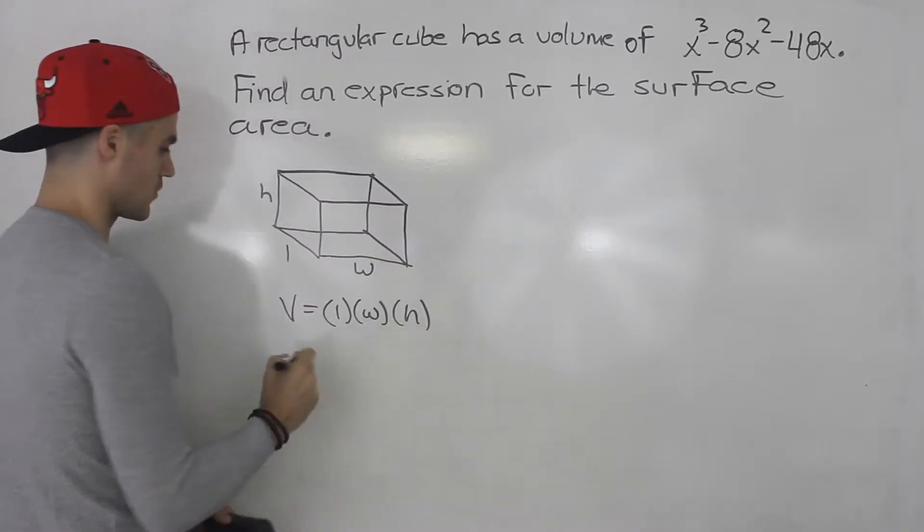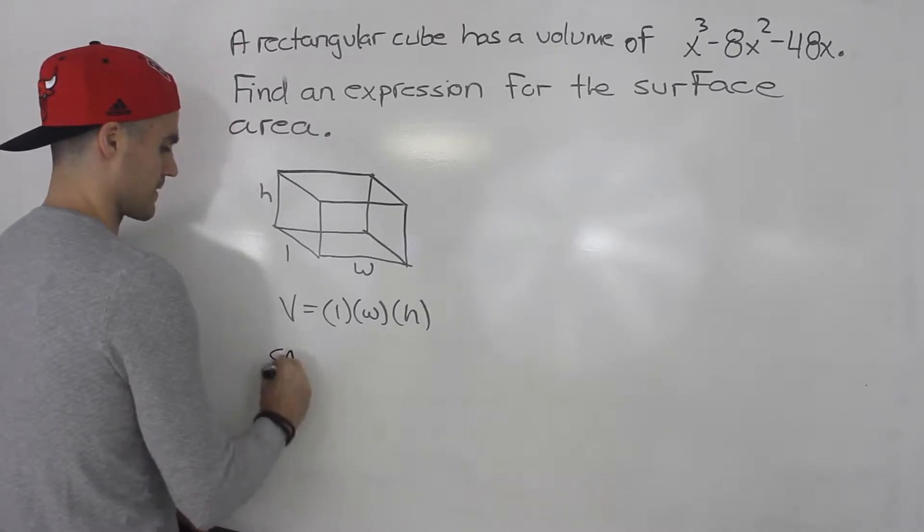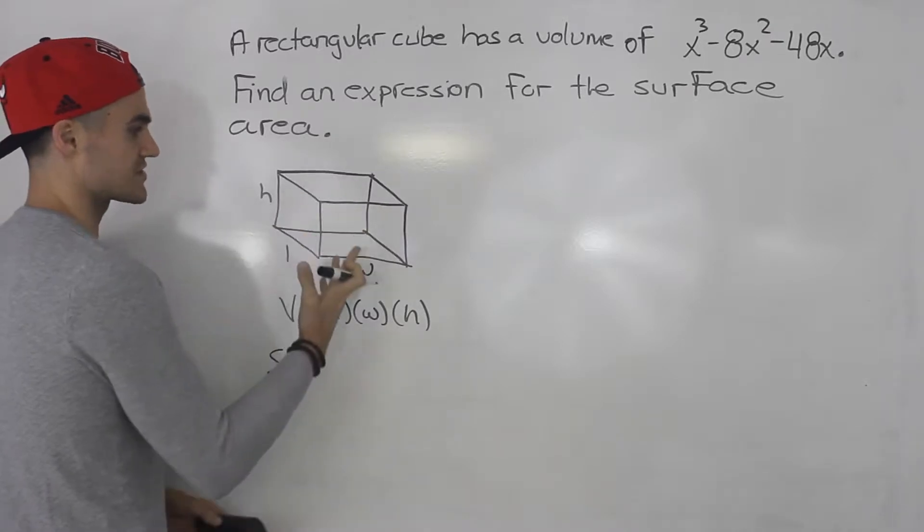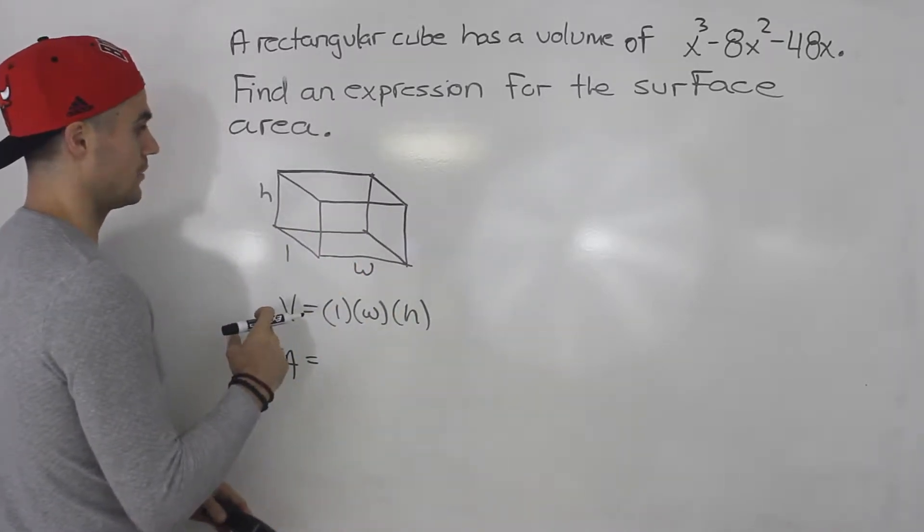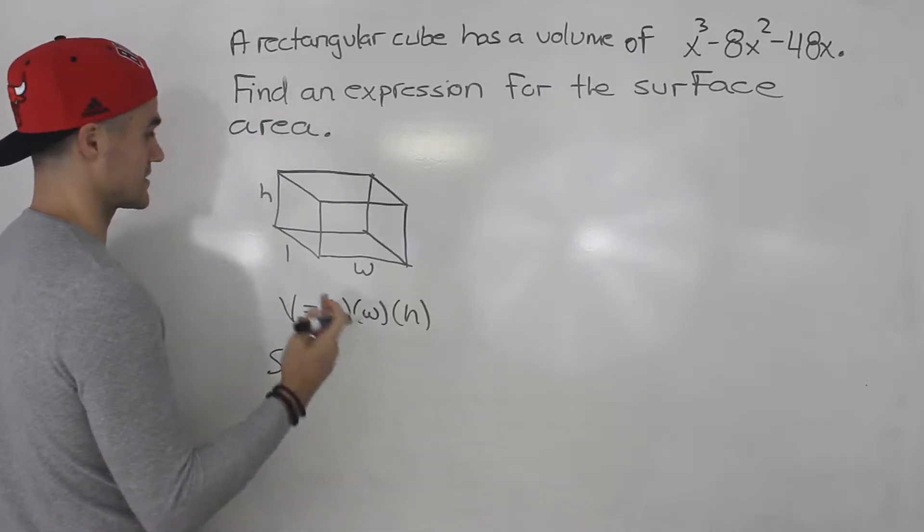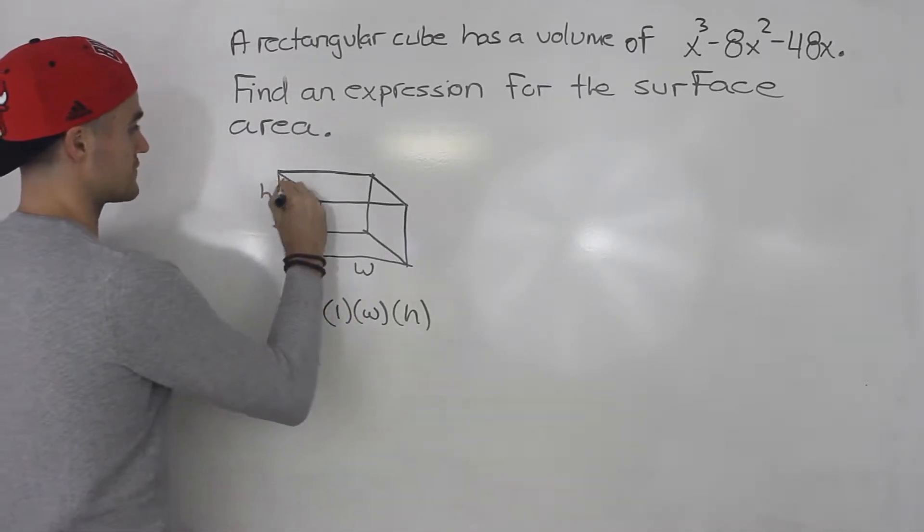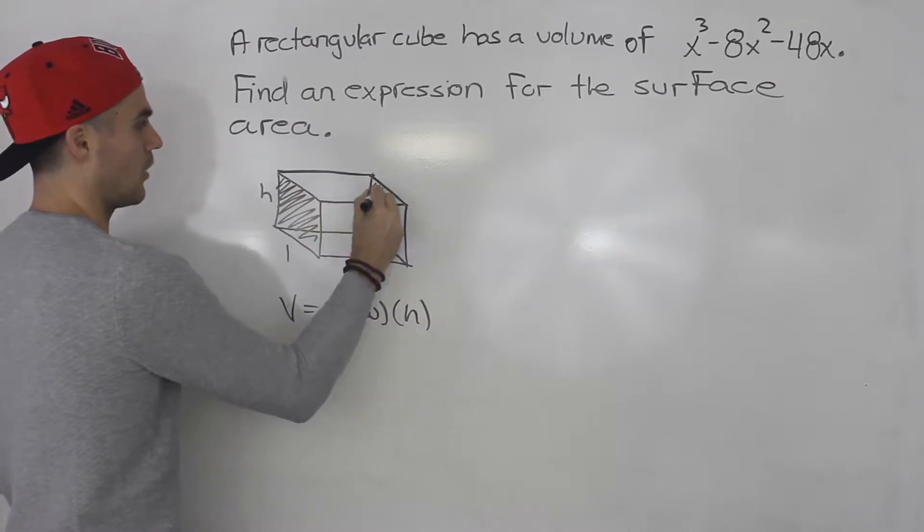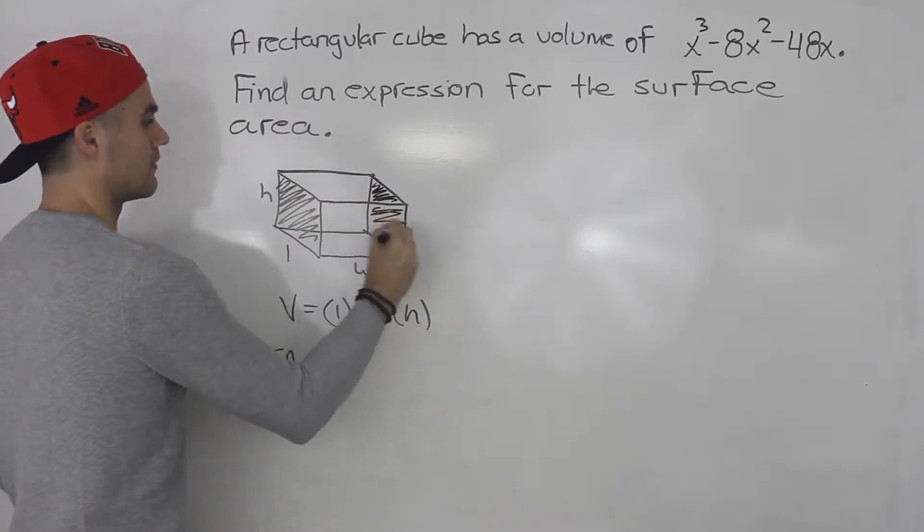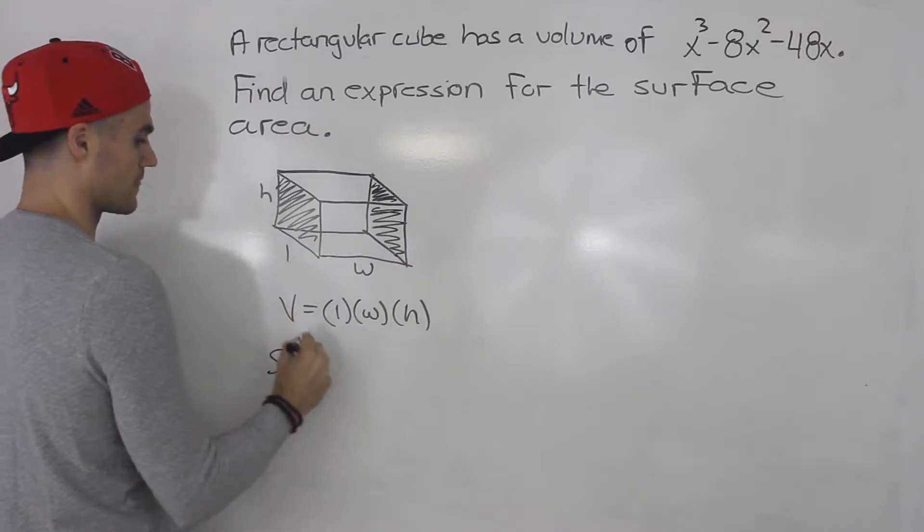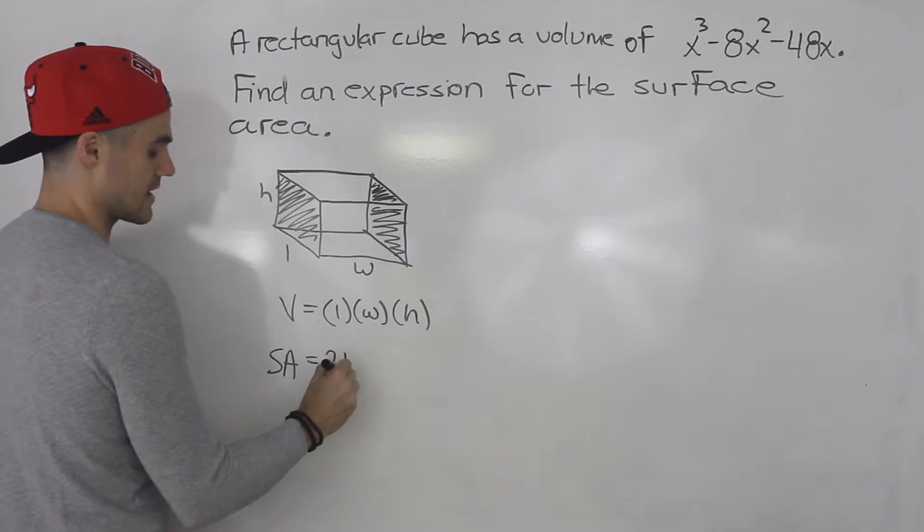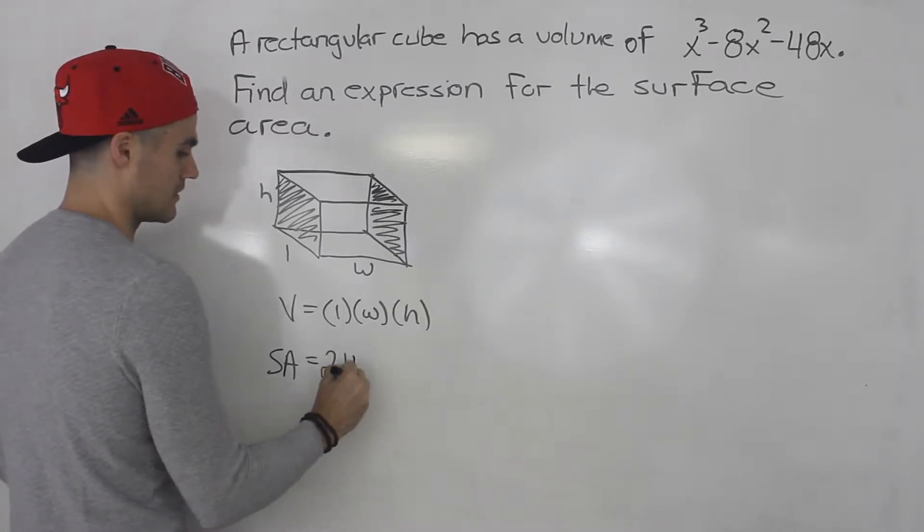So we know what the volume is. What about the surface area of a cube? Well the surface area is basically the area of all six faces added together. And notice that there are three pairs of the same faces. So for example this face here on the side, it has an area of length times height and there's two of them. One here and then one on that side there. They both have the same area. So there's two of them and each face has an area of length times height.